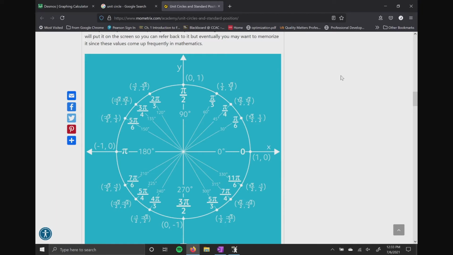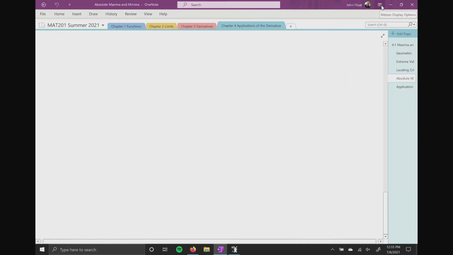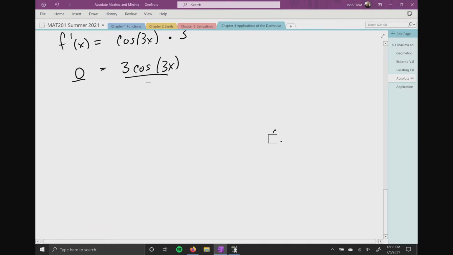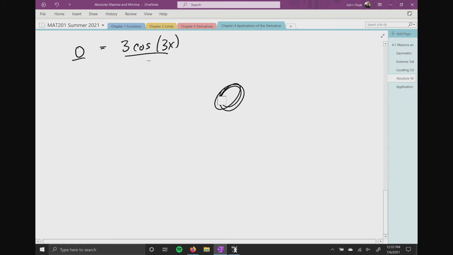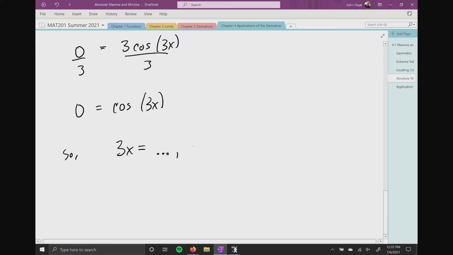So what I'm going to do here, in our example, if we get back to it real fast, I think it's time for a new computer because it just doesn't want to work. So there it is. So here's what we need to think. 3x is going to equal 0 when we're at negative pi over 2 or pi over 2 or 3 pi over 2. And you just keep doing your unit circle around and around and around.